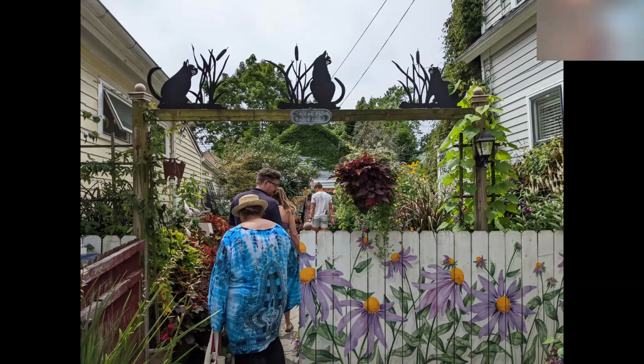This garden here is incredible. I think the next 15 pictures are all from this one garden, and you just can't believe it until you see it. I don't know, has anyone seen this one? You would know it if you had. Starting outside with the fence, you can see the coneflowers. It's a classic fence. You'll see it in a lot of pictures of Buffalo gardens, but this garden, wow.